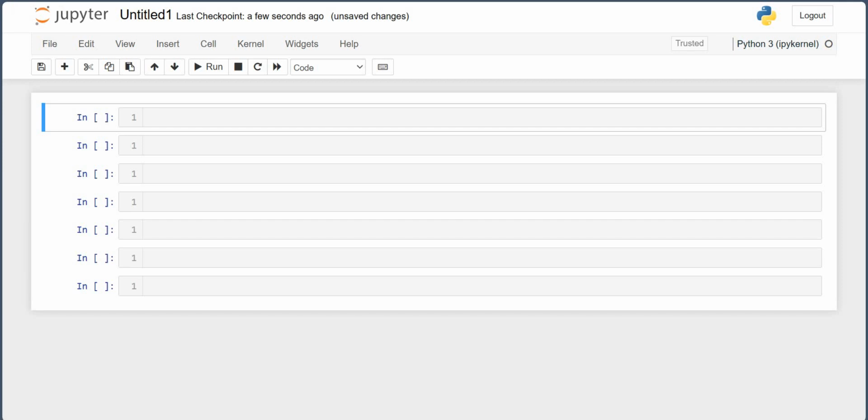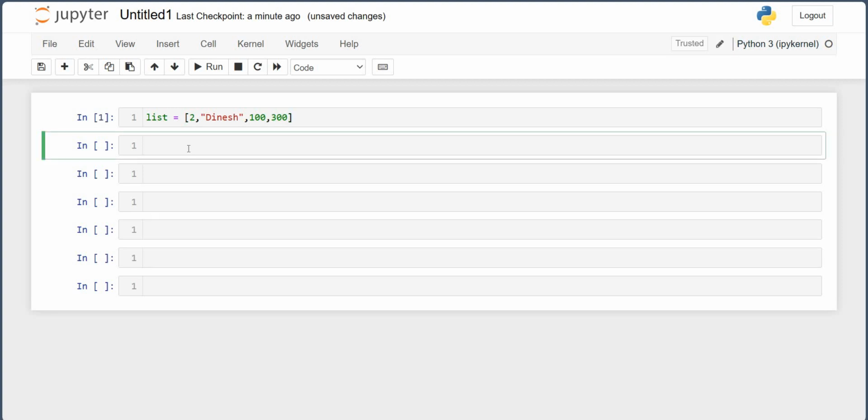Okay, so we have seen the list. That list is contained in square brackets first of all, and it has heterogeneous values. That means we can have numerical values, or we can have string values also in the list. Suppose I have 2, then I have Dinesh, I have 100, I have 300. Okay, this is my list.